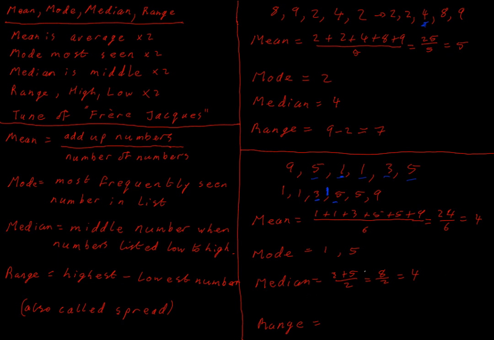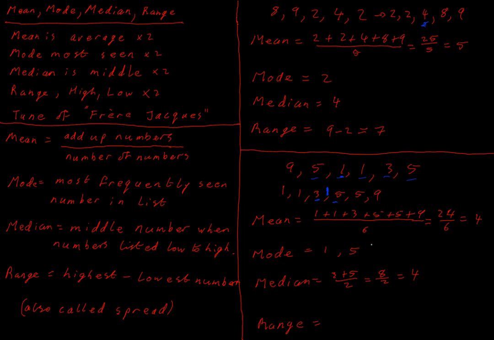So the median, if we have an even number of numbers, we mark where the middle of our data set is, and we are going to get the average of the two middle numbers, and that's going to give us the median if we have an even number in our data set.